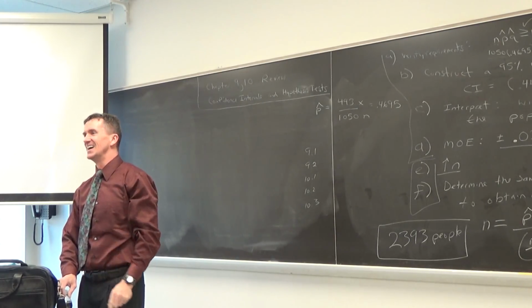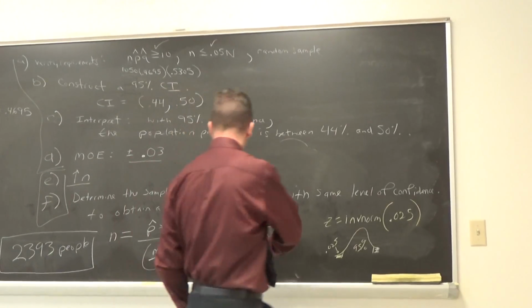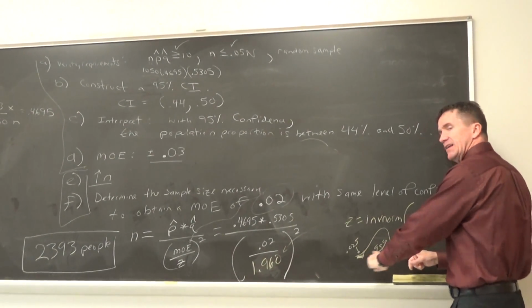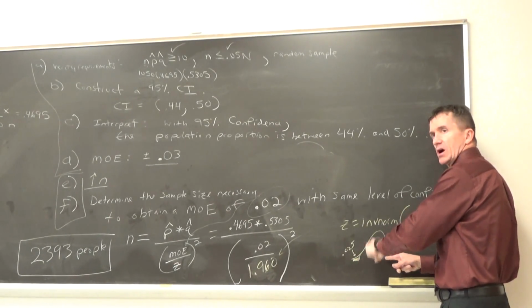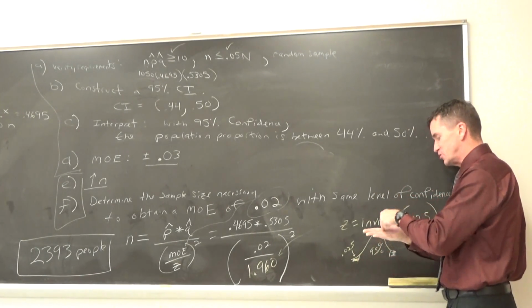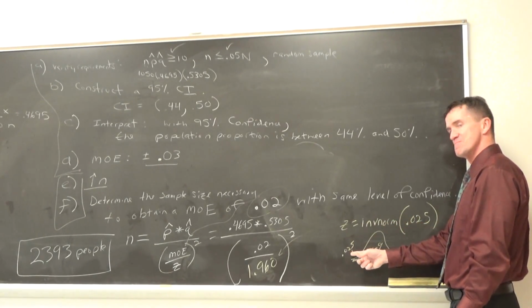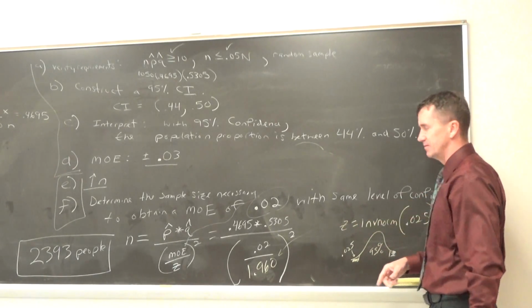How did you get the 0.025 again? That would be if you didn't use the table. Because it's 95% from the middle of this bell curve, we took 100%, subtracted 95%, and divided it by 2. Some of you are like, I didn't do that, I just used the table.